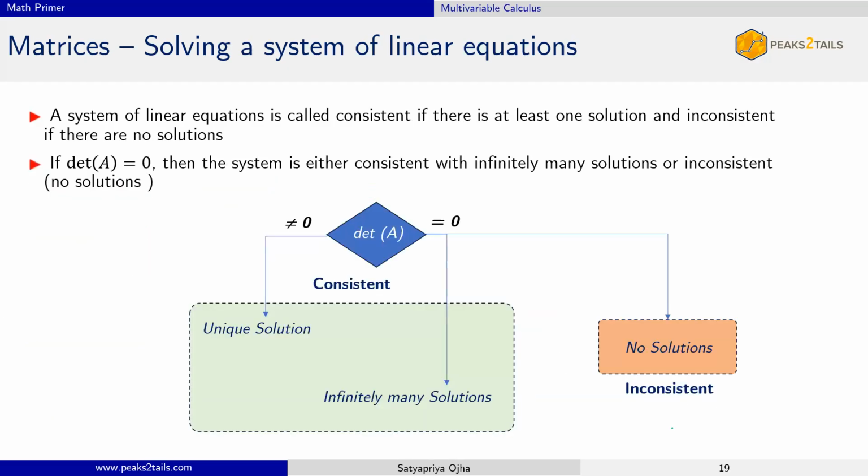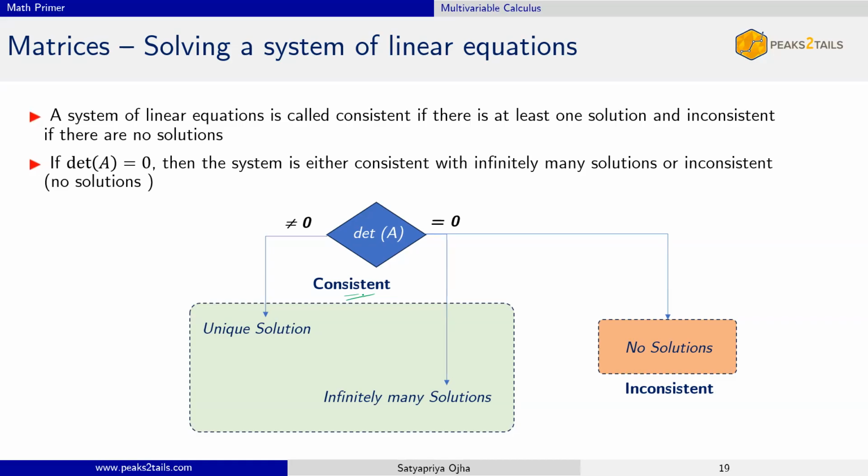Okay, perfect. Now let's move on. Now this is a schematic you have to remember. This is the definition. If a system of linear equations has at least one solution, it is called consistent. That means equations are consistent with each other. No equation is violating the other equation, right?